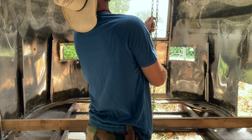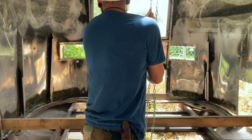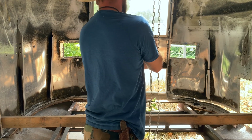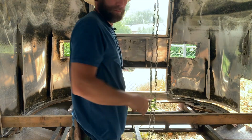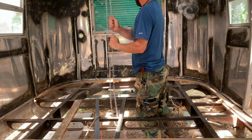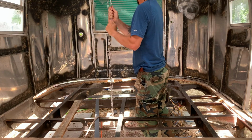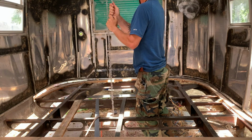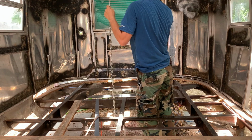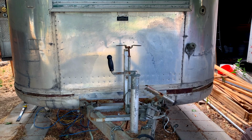All right, everybody, so here we are lifting up the shell for the first time. Pretty exciting. Gotta apologize, I didn't get a whole lot of footage of this whole event, but I did get a little bit, so probably gotta explain. I did miss some of the rivets, so as you can see, as I'm lifting, it kind of binds up on the side there, and I had to go back around and get those out, but eventually get it free, so it's good. They had put a bunch of this tar on the inside, couldn't see, they buried some of the rivets in it. So here it is from the front, popping loose.